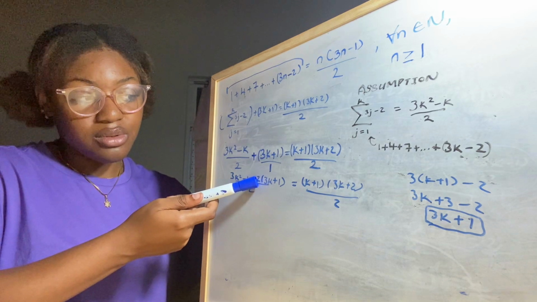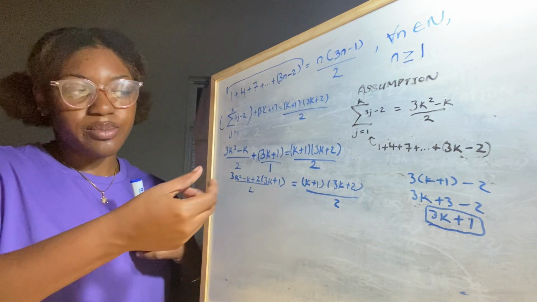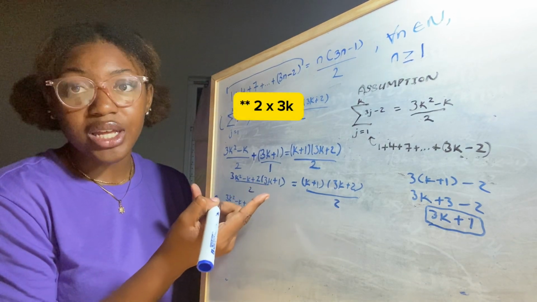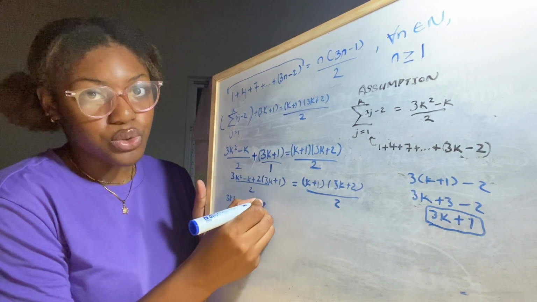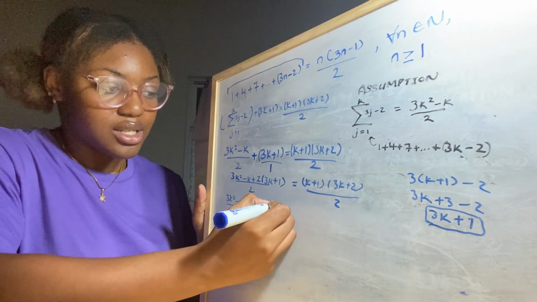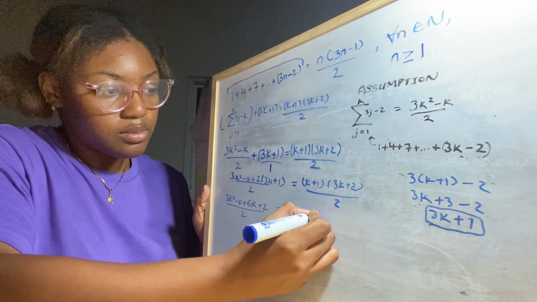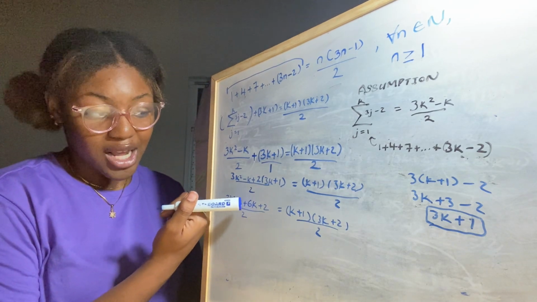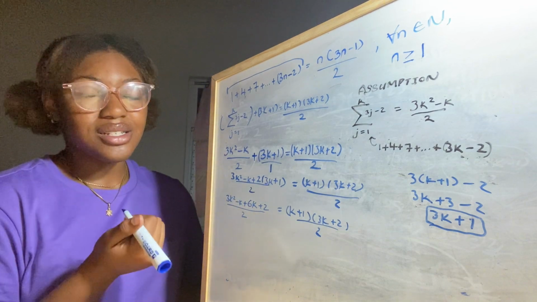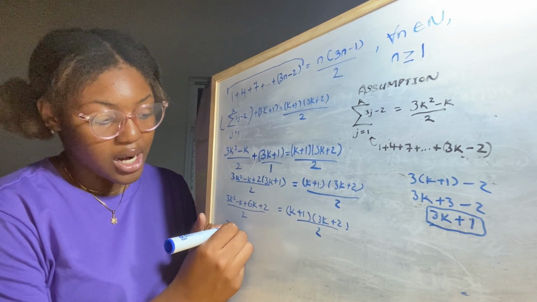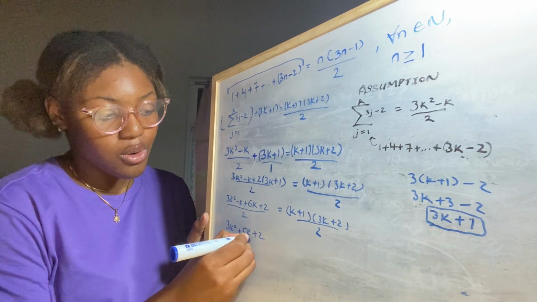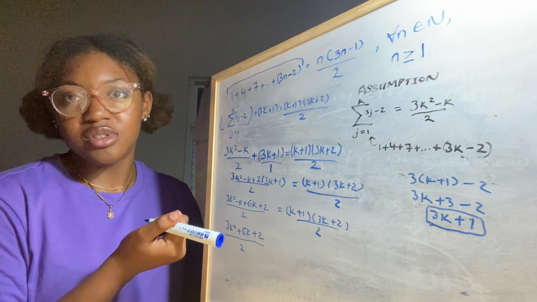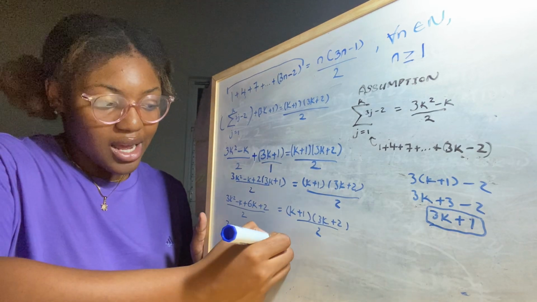So since we have a 2 being multiplied by what's in the brackets, I'm going to just expand that. It's being factorized, so I'm going to expand it. So I'm going to have 3k squared minus k plus 3 times 3k would give me 6k. And 2 times 1 would give me 2. And this would be over 2. And we're saying that this would be equal to what's on the right hand side. Okay, we have 3k squared minus k plus 6k plus 2. So we have like terms right here, the minus k and the 6k. So I'm going to simplify that to get 3k squared plus 5k plus 2 over 2, because minus k plus 6k is the same thing as 5k. It's like saying 6k minus k, 5k. And that would be equal to our right hand side.